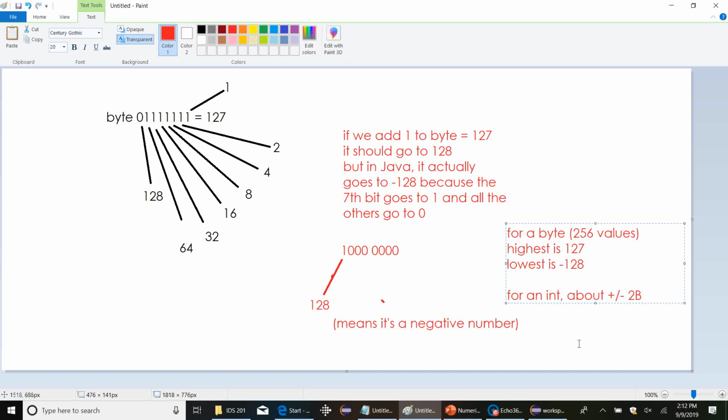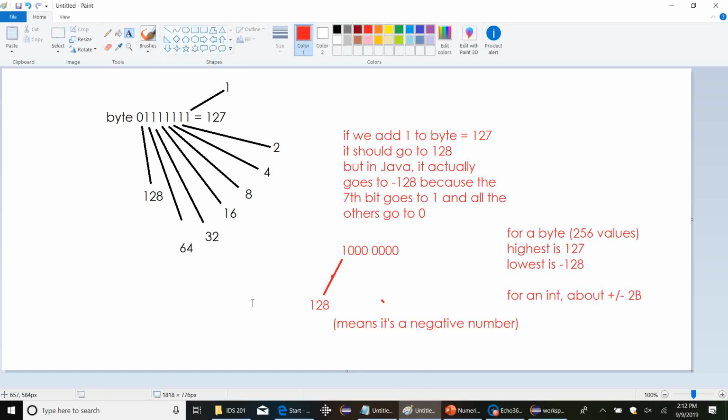Okay? Now, this is not a math class, so I am not going to ask you to do these kind of binary computations. I'm not going to ask you what power of n is involved, stuff like that. But the reason why this is important is because if you have an integer number and you make it big by addition, you may actually flip around and make it negative, right? And so you need to be aware of that. Okay.